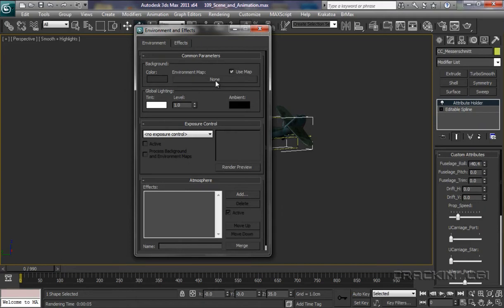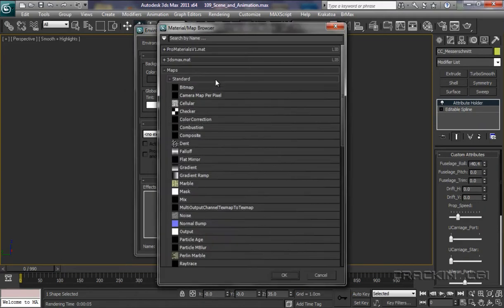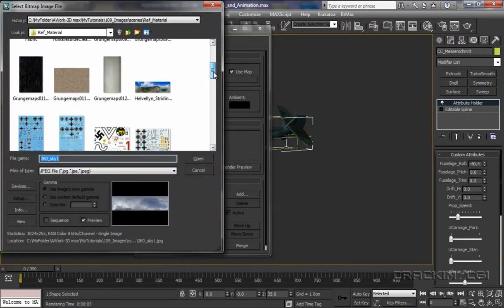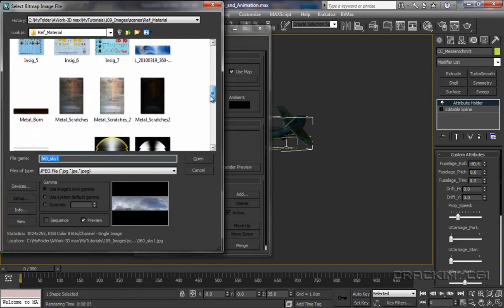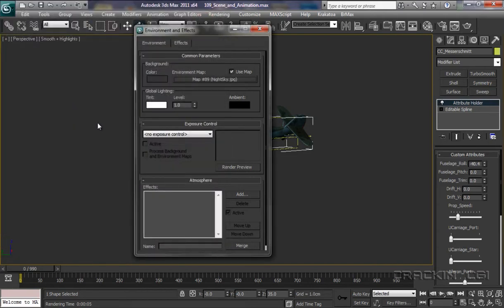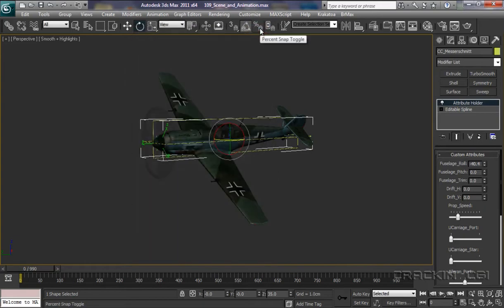Now at the moment none is selected, so if we left click on that button there, double click on bitmap, now what I want to do is look for my nighttime sky. There it is. Click, open. We've got this checked here, use map. Okay, so let's now close that down.